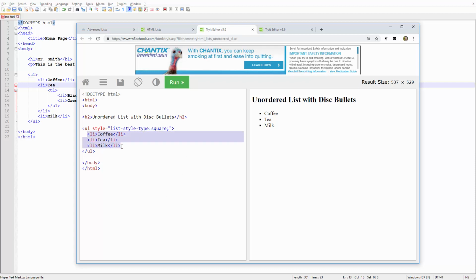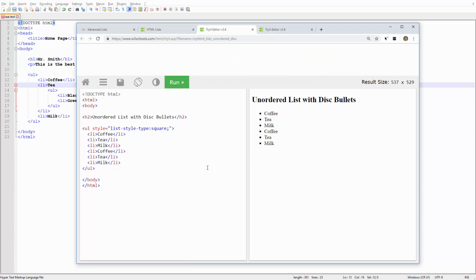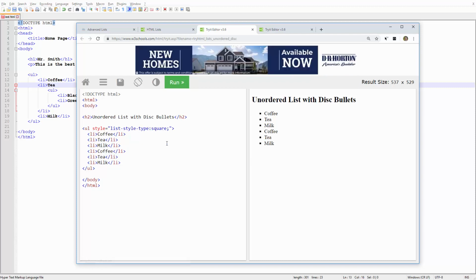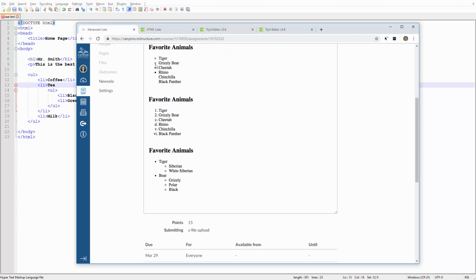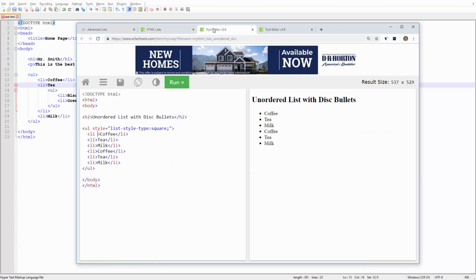Or you could even just duplicate some of these. I'm just going to copy and paste. So now I have 6 right there. So the whole thing is going to be square. So all 6 are square right now. And I can leave that there if I want the first 2 to, well, they're all square, but I can override that. So I'm just going to copy this and put it inside my first 2, because as it shows here, I want circles, then squares, then none. So I will just do this.